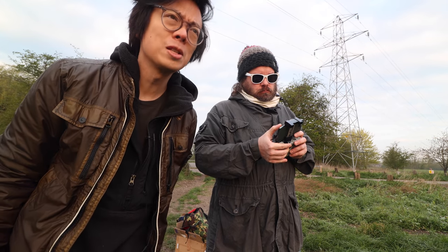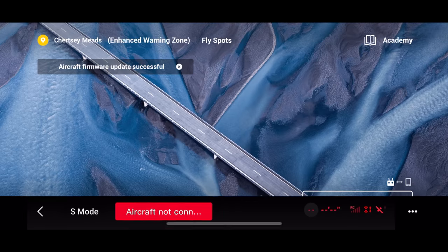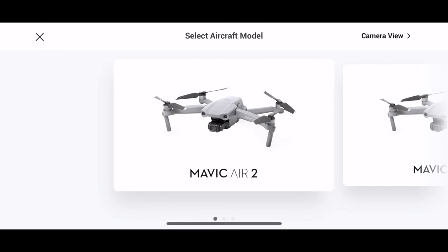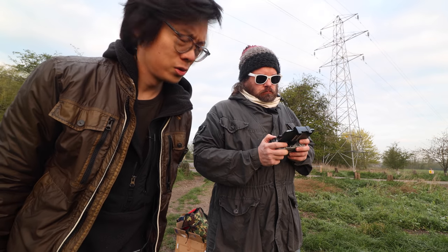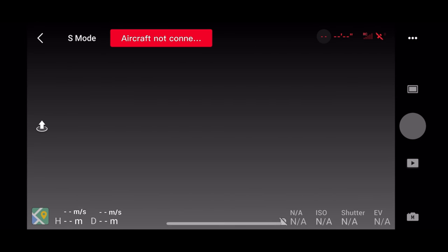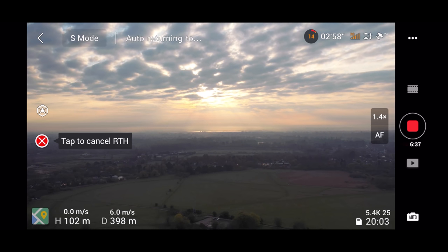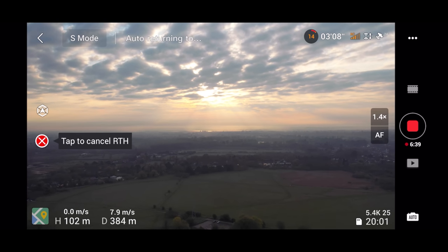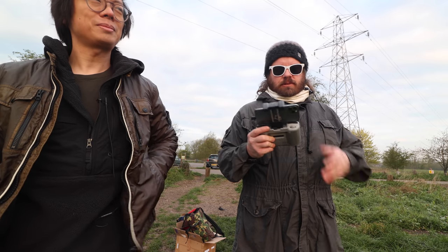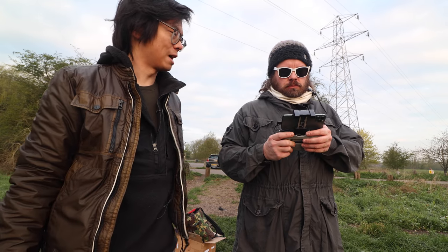The control is very nice. The Air 2S uses OcuSync 3, or O3 as they call it, and has been upgraded with four antennas instead of two for up to 12 kilometres of uninterrupted HD video transmission — for people who couldn't see that far, of course. Haven't got a clue why the transmission dropped for us, but all I care about is that the drone didn't drop in the river. Where's it returning home to? I don't know — probably my actual home.